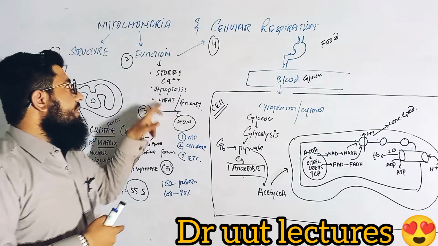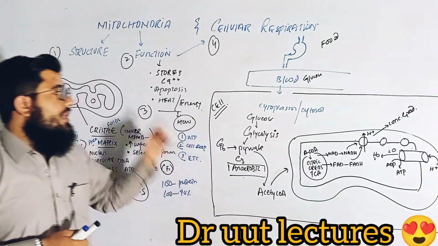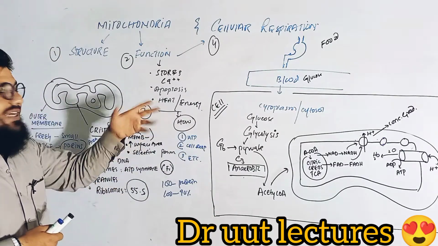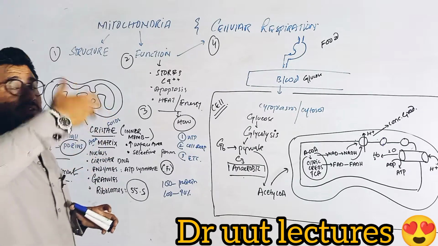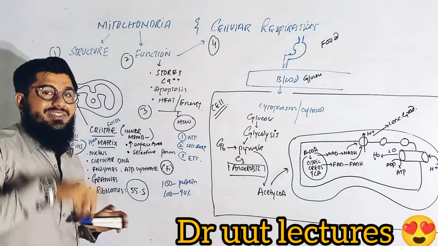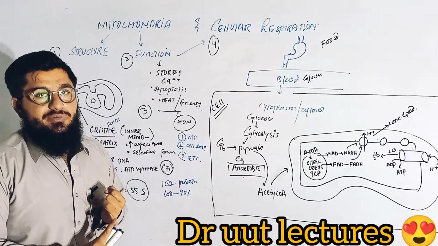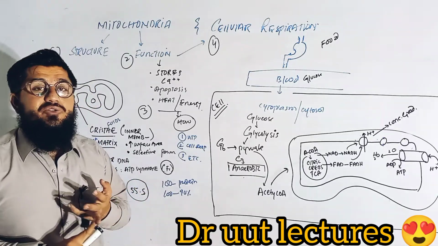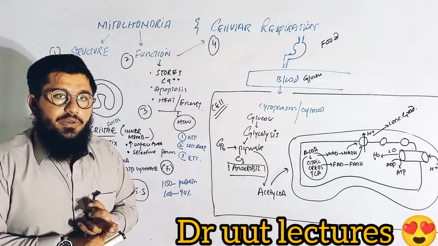And next, a very important function, because of which it is called the powerhouse of the cell, is the production of energy, heat and energy. Well, heat is another form of energy. Now a question arises, or rather you may be asked questions: Question number one, how is ATP synthesized? Number two, how does cellular respiration take place? Number three, what is the electron transport chain?